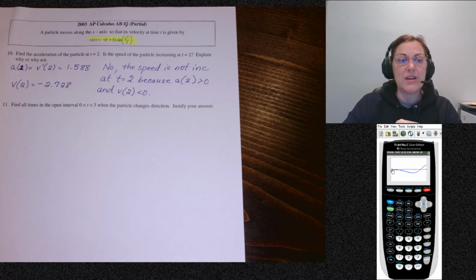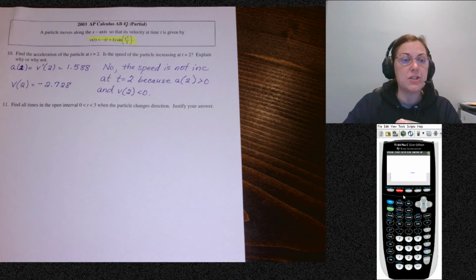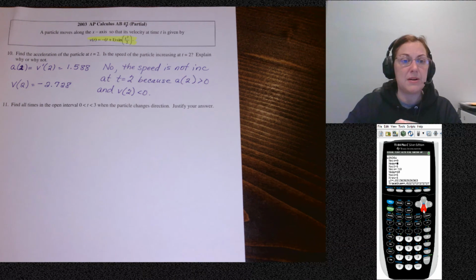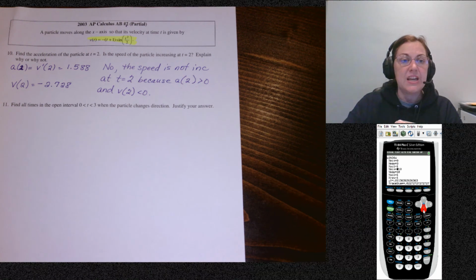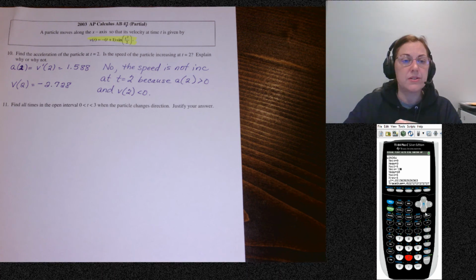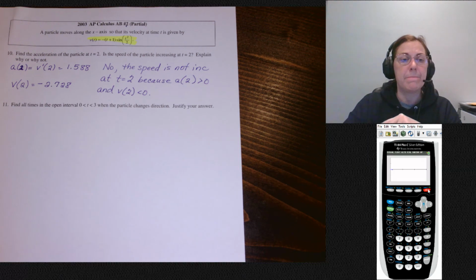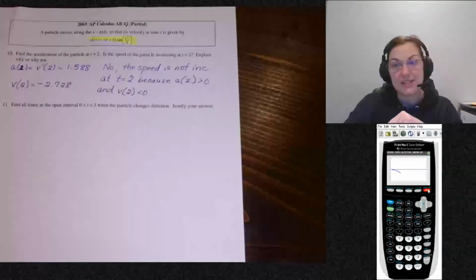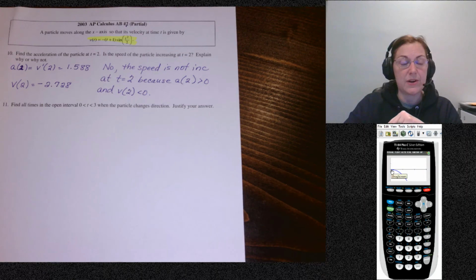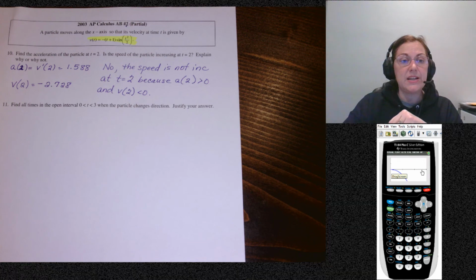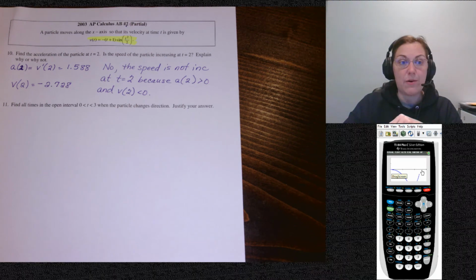I'm wondering if it changes right here. So I'm going to adjust my y min and max. I'm going to bring them in a little bit because they're a little far out. So I'm going to do it at -2 and 2. I'm going to get a little closer, and it doesn't look like it does cross anywhere in here. But it's going to cross over here, and I need to find that value.